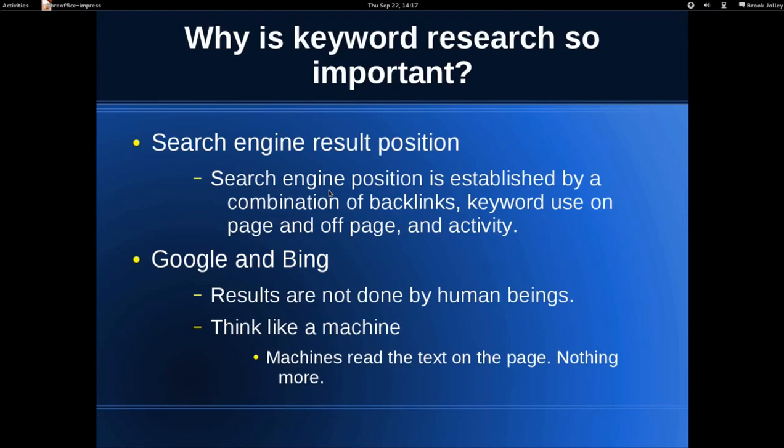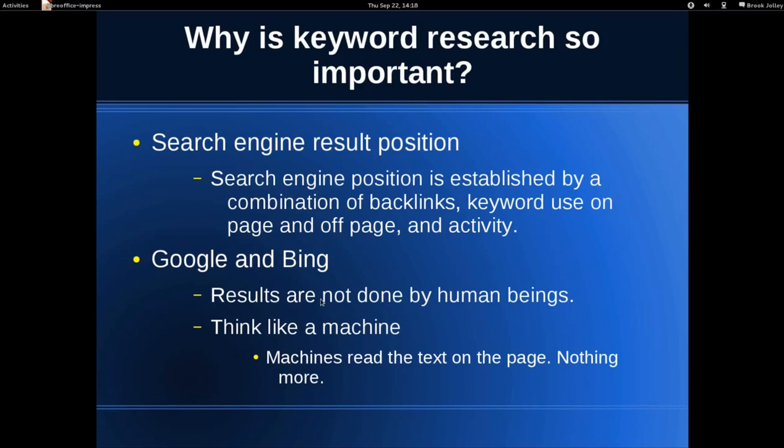Way number 1 is people go to Google, Bing, Yahoo, and they search for a term. That gives you the search volume. Google, Bing, and Yahoo are all interested in providing user experience. The best way to provide a user experience for someone is that when they search, they find a page, and the first page they find was the very best website in the entire world for what they searched for. It's relevant, it has exactly what they wanted, they can go on that site, and that site tells them exactly what they wanted to know. That's exactly what the search engines want to do. They don't always succeed, but that's what they would prefer.